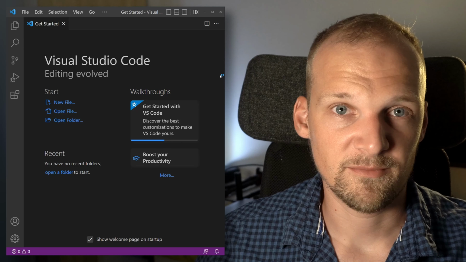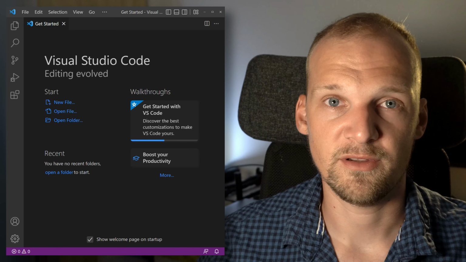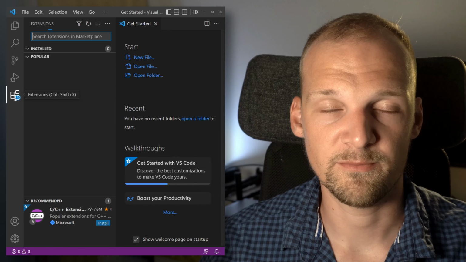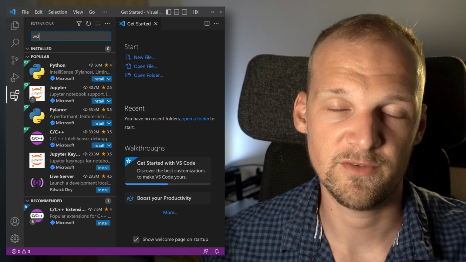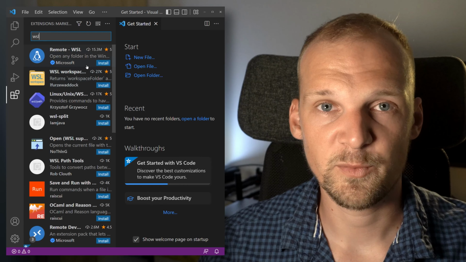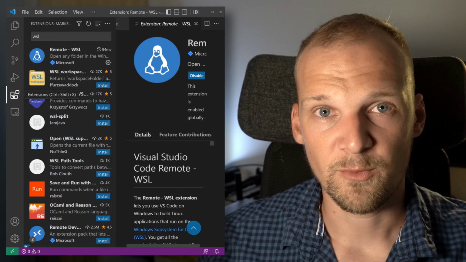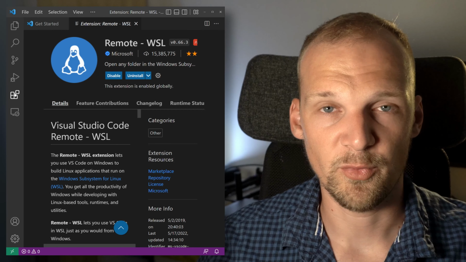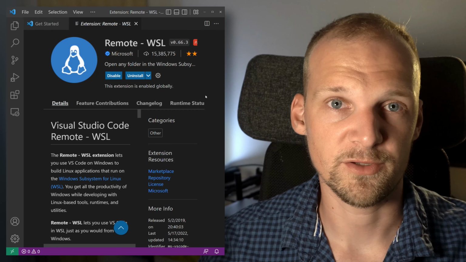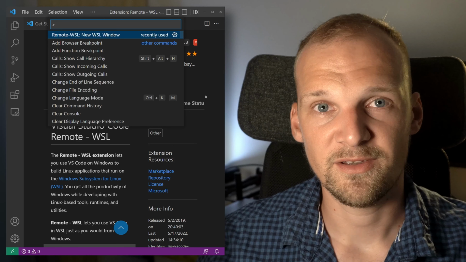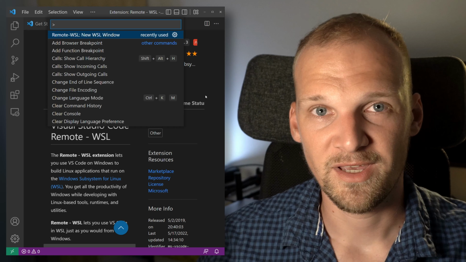And for that, there is already an extension in the VSCode store, and we can easily install that one. So for that, just click on the left on the extensions pane and just type WSL, install. And once that is installed, open the command pane with Ctrl-Shift-P and just type WSL, and probably the first choice is going to be the one that you want.